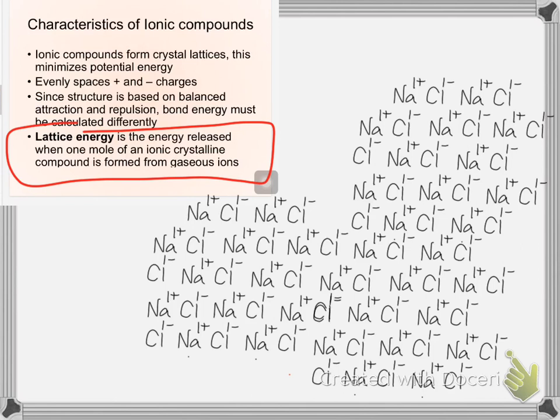I don't expect you to be able to explain lattice energy well. I want you to understand that lattice energy is what's associated with ionic compounds. Okay? It's sort of the equivalent of bond energy for ionic compounds. It's the difference in energy between a mole of gaseous ions and a mole of the solid. So it's technically the energy released when we go from a mole of the solid to a mole of the gas. But it's just a little different.